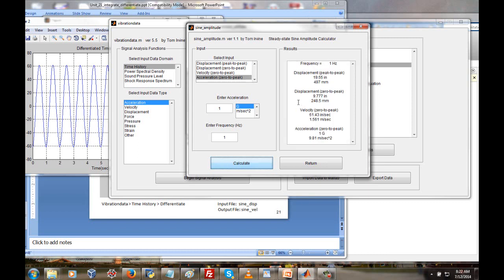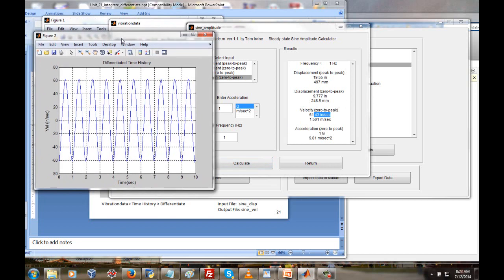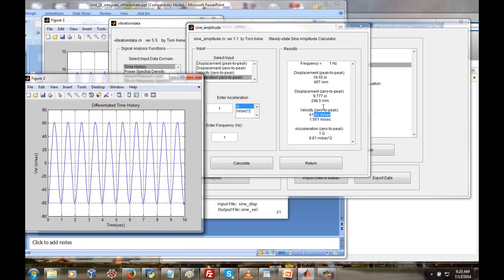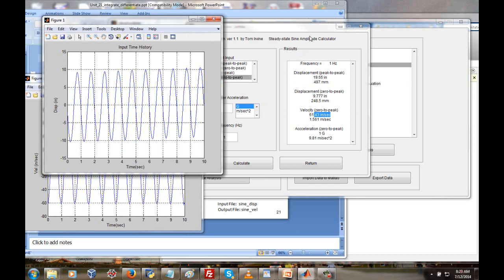Okay, so our frequency for our sine function, our original one we synthesized, was 1 hertz. So that will give us a velocity, 0 to peak, of 61.43 inches per second, which we see here. And these are using the formulas that we already covered when we did the sine vibration unit. And what do we expect for displacement?